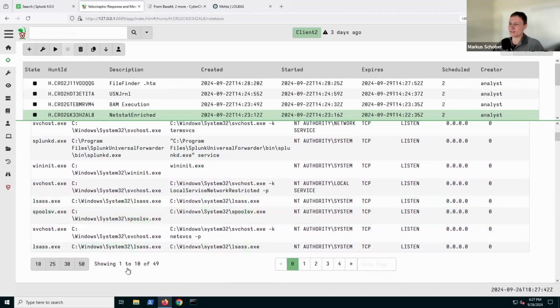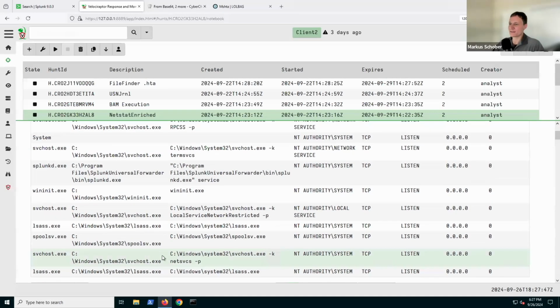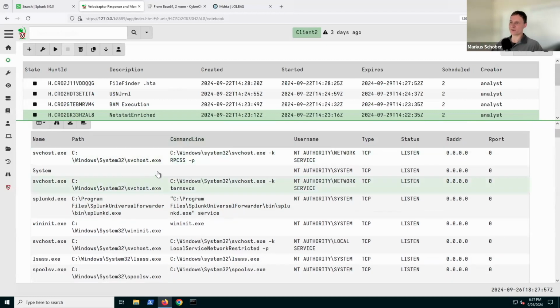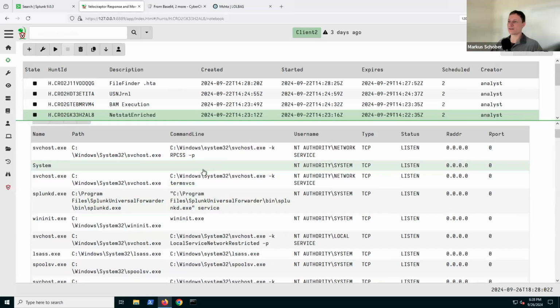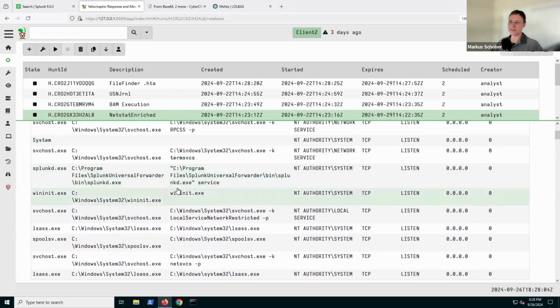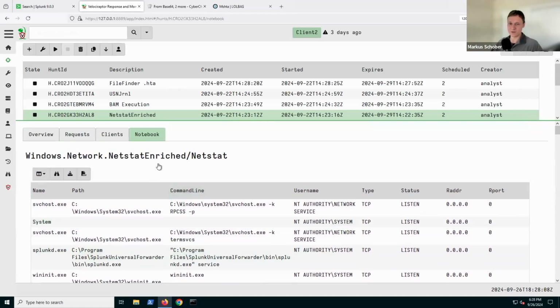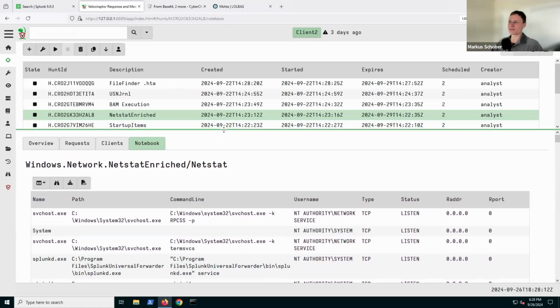So you can see we have 49 results. We're only seeing 10 here. And that's what we can work with now, right? We have the data coming back from the systems, and we can post-process it to make sense of it. Imagine this is just from one system. If we have processes from thousands of systems, we would have tens of thousands of entries here. We would have to dig through that and write some really sophisticated queries to find what we're looking for. So that is one way this goes down.